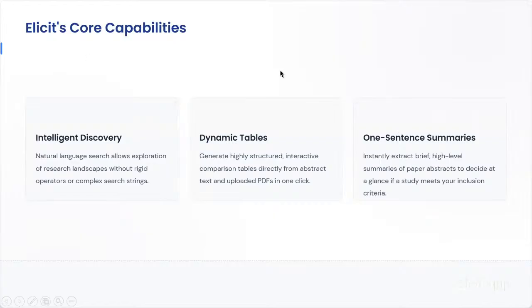So here's what it can do, essentially. 3 things stand out. First, it has this kind of natural language capability. It doesn't need those strict terms. Instead of saying, for example, hypertension, it understands hypertension, blood pressure elevation, increase in blood pressure. So it understands what you mean, not just the rigid words, right? Also, it makes you tables, which I'll show you in a minute. It makes you these very nice, easy to read tables. It also gives you very nice high yield summaries at the end of each paper. So you can know if it satisfies your inclusion criteria or not just by glancing at it without really wasting much time.